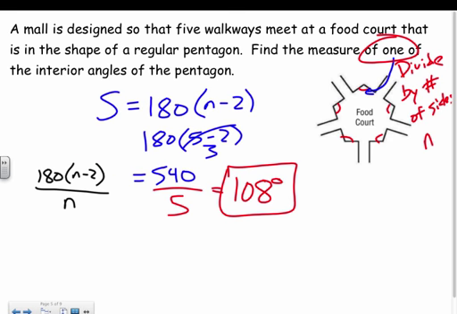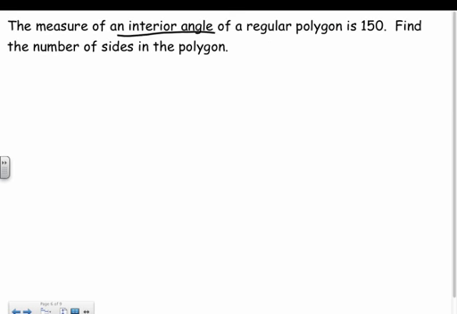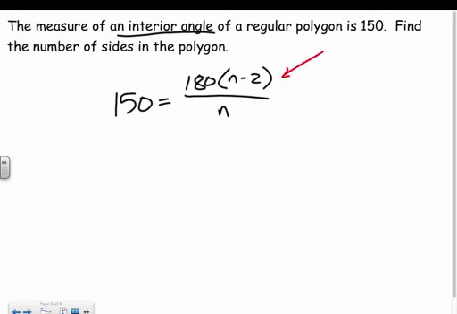So I could come up with a formula for this. To find one interior angle of a regular polygon, in this case it's 150, what do you take? You take 180 times the number of sides minus 2, and then you divide it by the number of sides. Isn't that what we did? So I could trial and error this, but it might take you a while. So if I use my formula, here's the sum of all the angle measures, divide by how many sides there are, it gives me how much one angle measure is. So if I create this equation, I could actually solve for n.